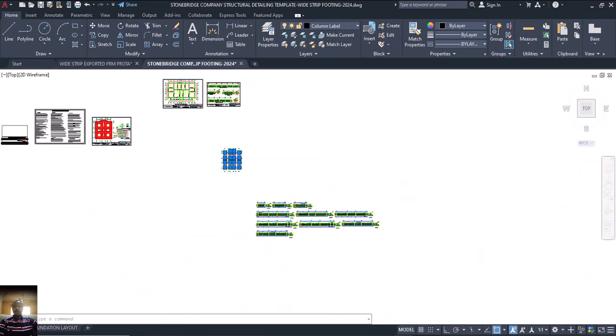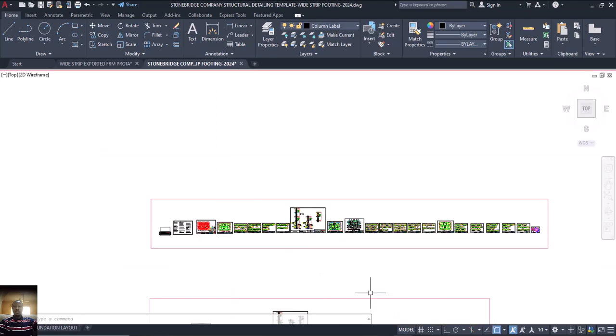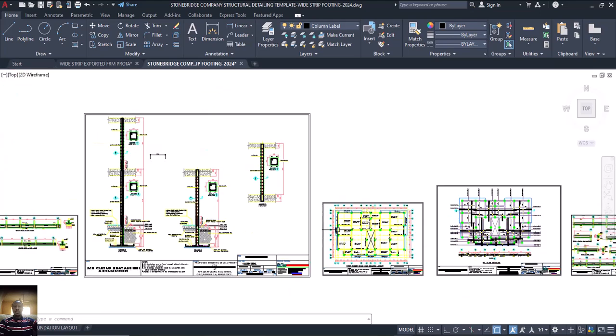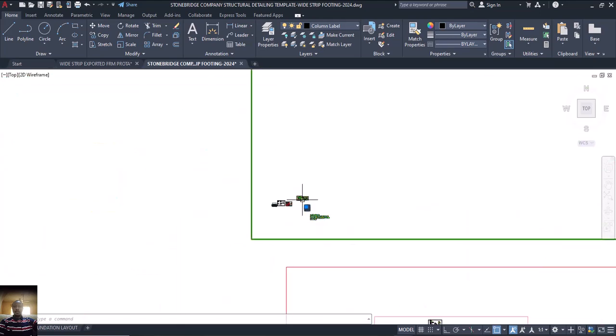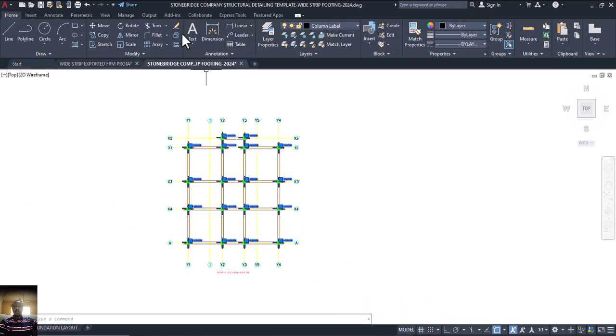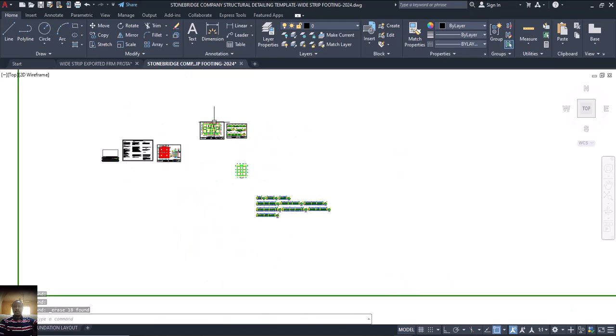Okay, let's check. Let me confirm. I have to confirm it, so that I'm not going to mistakenly delete what I'm not supposed to delete. So that is fine. Since I've confirmed that none of them is highlighted aside these ones, I will now press erase. So that is fine. I'll now come to this place and take my sample.